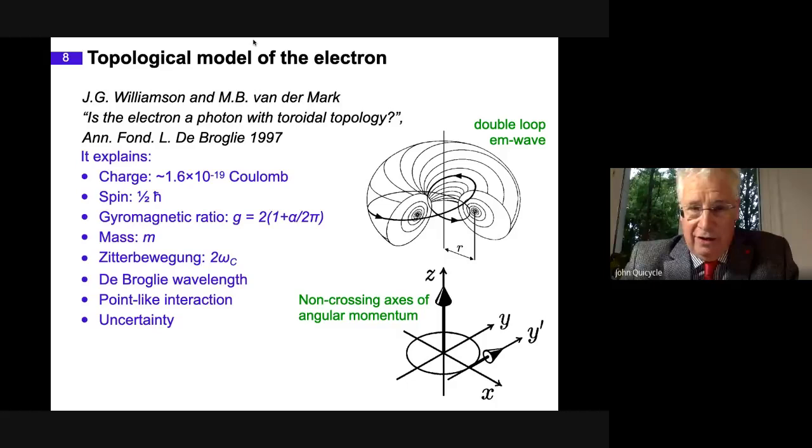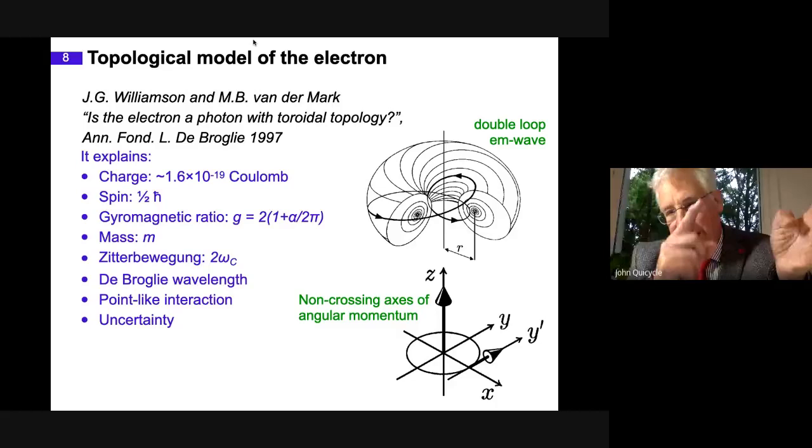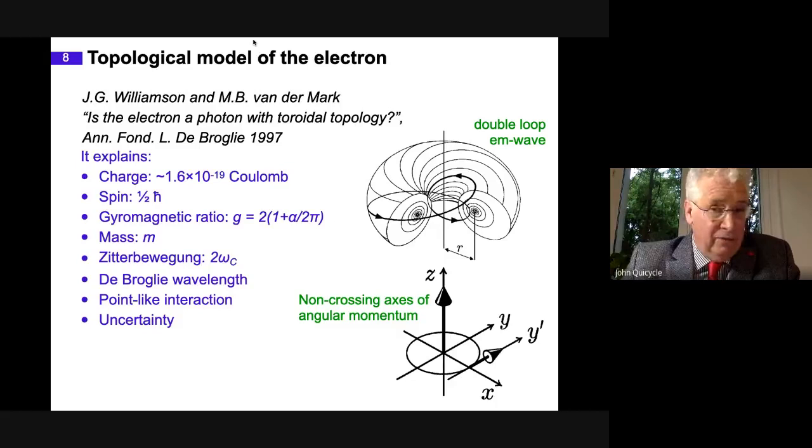It gives you not only the gyromagnetic ratio that you otherwise can get by calculating QED, but it gives you the reason for the gyromagnetic ratio. It has to do with something called a rotation horizon, which is the fact that things rotating with some frequency mean that some bits of it can't keep up with that rotation and hence have to slow down. They get a spiral, we think. So it explains the Zitterbewegung. Why? Because it goes around twice. This is a physical spinner that's sitting here.